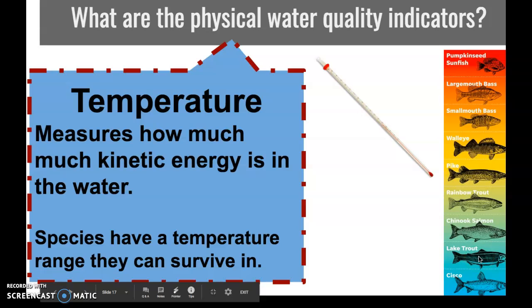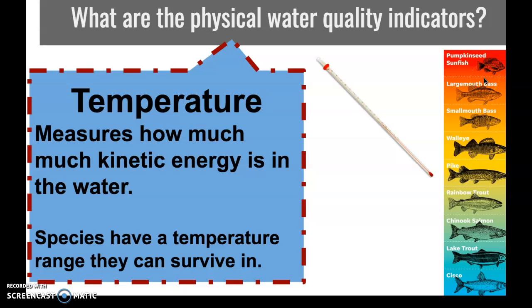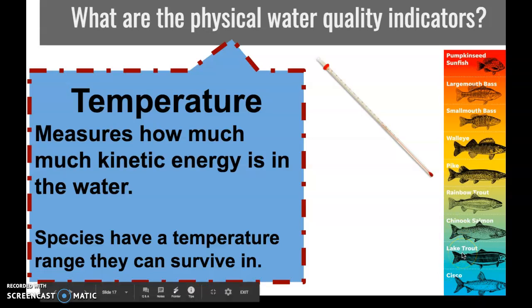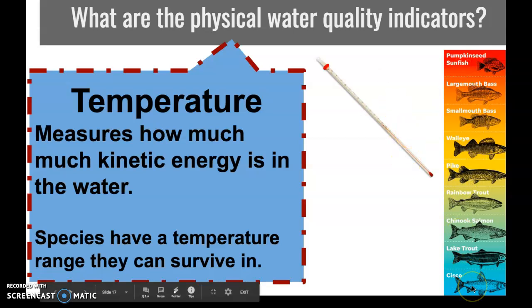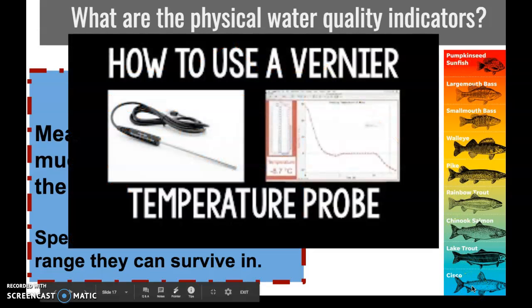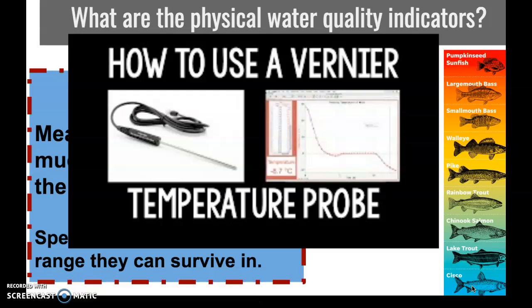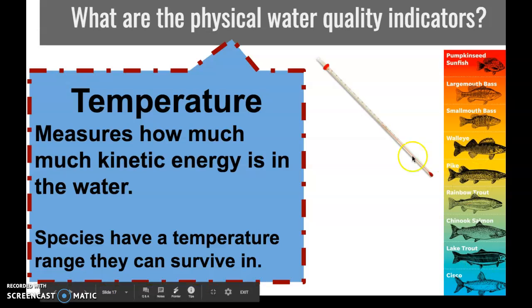So if I took this lake trout and tried to put it in a 90 degree water right here with the pumpkin seed sunfish, it would not survive because it is not warm water tolerant. Similarly, I couldn't take the sunfish and put it in a cold water, it would pass away as well. So our water temperature changes matter. Now we're not talking about the general seasonal change, it's just an overall, and as the climate warms, we are warming up the ocean water, making fish that aren't as tolerant not as happy. Along with that, generally scientists will use a temperature probe to test the temperature or a thermometer that looks something like this.